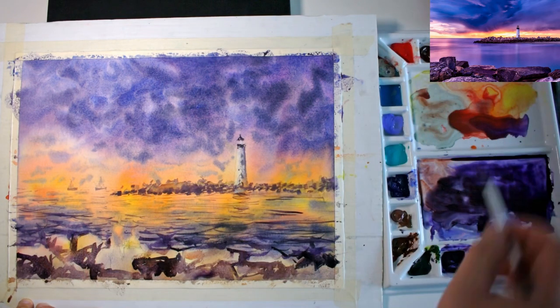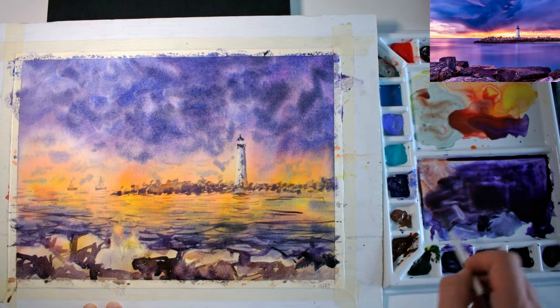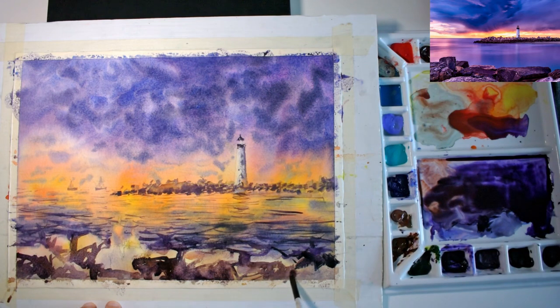As well. You know, we've got all these figures, and the figures are going to be quite essential too. I might actually pop them in just a moment, but you see how I'm connecting these rocks a little bit with the water as well, okay, so that it doesn't look just too disjointed. If you need a bit more color down the bottom, just add some more in. But remember that you can still add in another layer on top of this. Don't feel like it's the be-all and end-all at this stage.